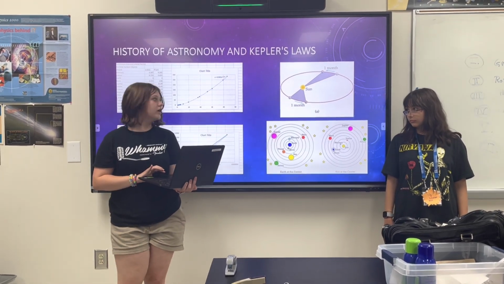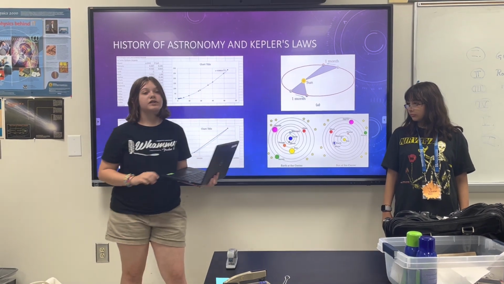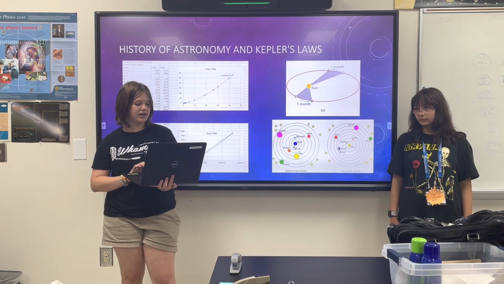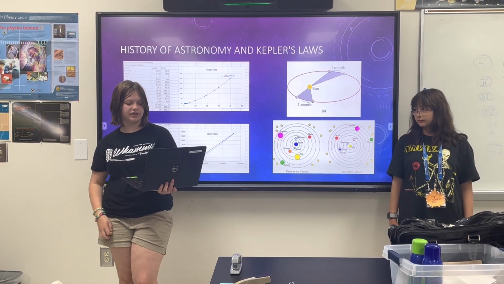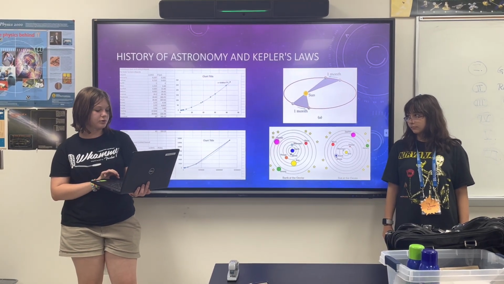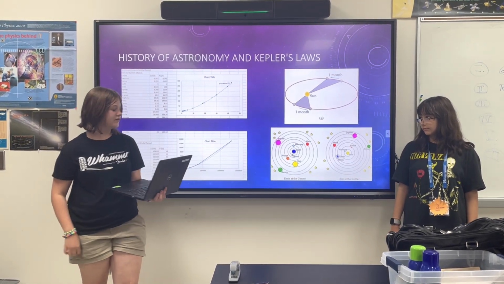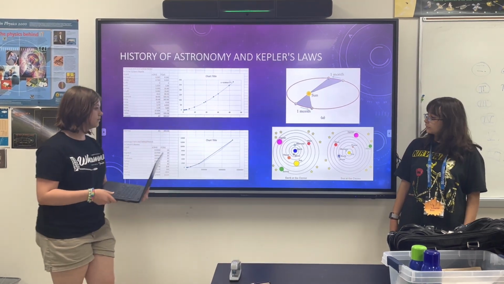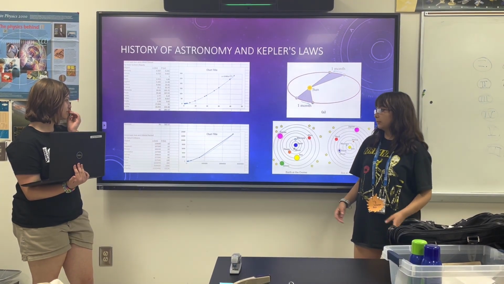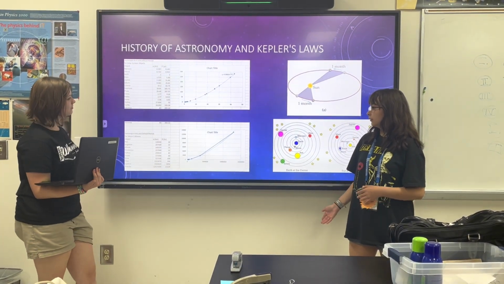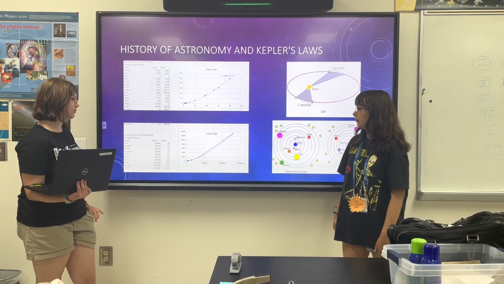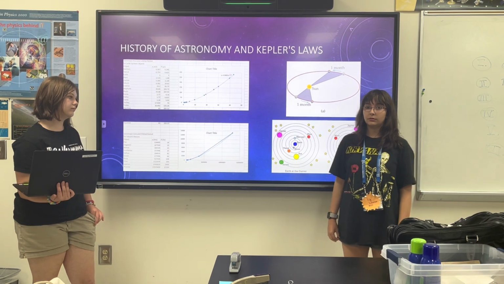Kepler's laws, which are represented by this photo: his first law was that planet orbits are ellipses, and his second law is that the closer a planet is to the sun, the faster it revolves. And his third law is that the square of a planet's orbital period is proportional to the cube of its semi-major axis. This graph here shows that the lower the AU, which is the distance between a planet and the sun, the shorter the orbit of a planet, which demonstrates all of his laws.